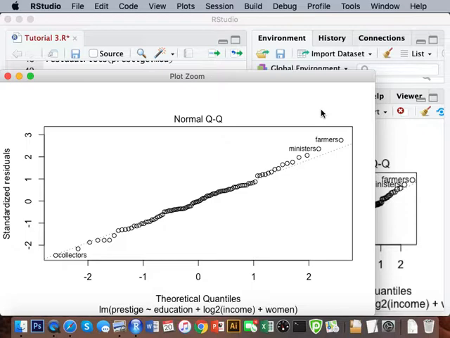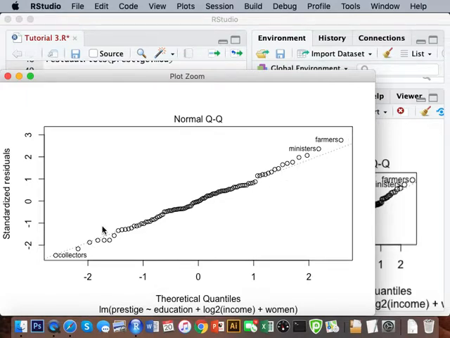So essentially, this plot is telling us how well our residuals resemble a normal distribution. If our residuals were perfectly normal, you would just see a straight line here. And if there are major violations of that assumption, you will see systematic deviations from that line.